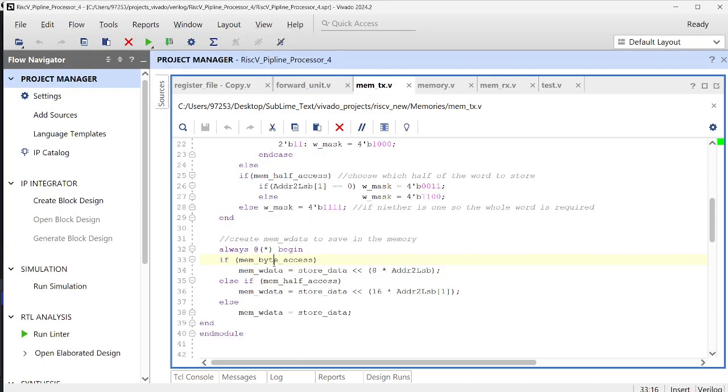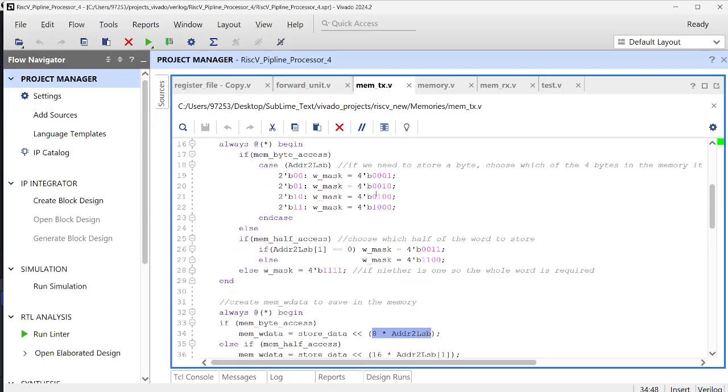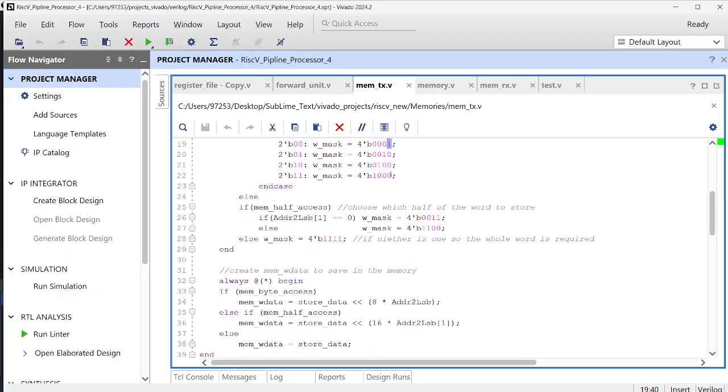If we want to save a byte, we shift the first byte based on where the W mask is 1. So if the W mask is 1 at byte 0, we won't move it. We will leave it as is because address 2 LSB will be 0 0.